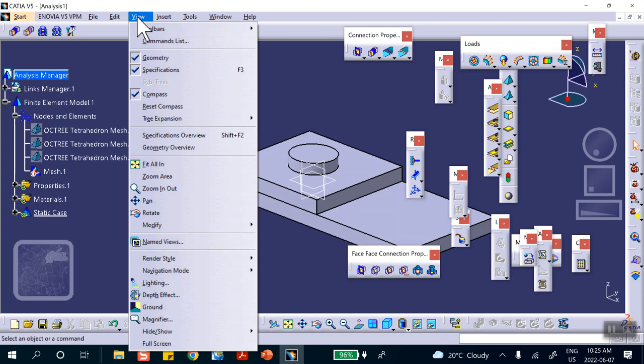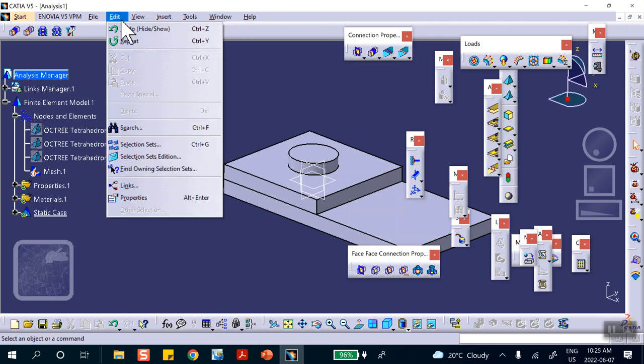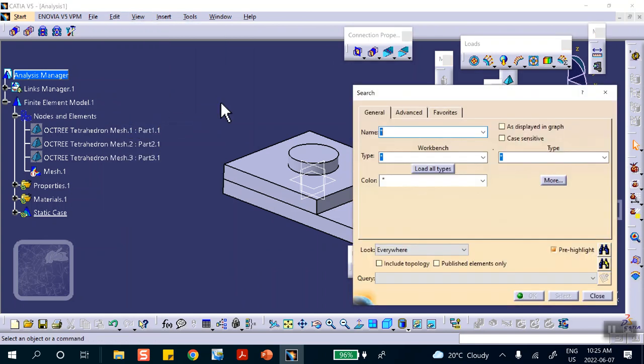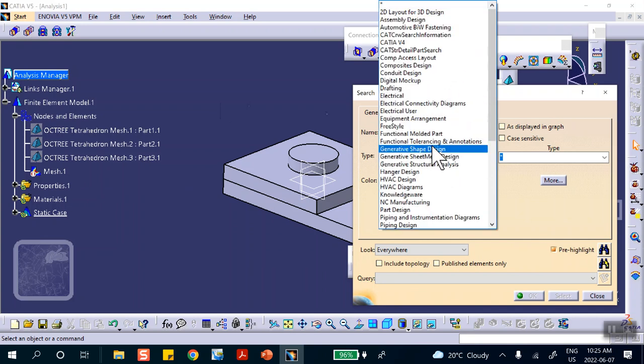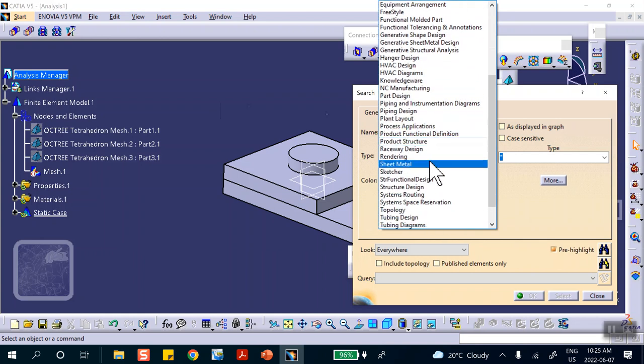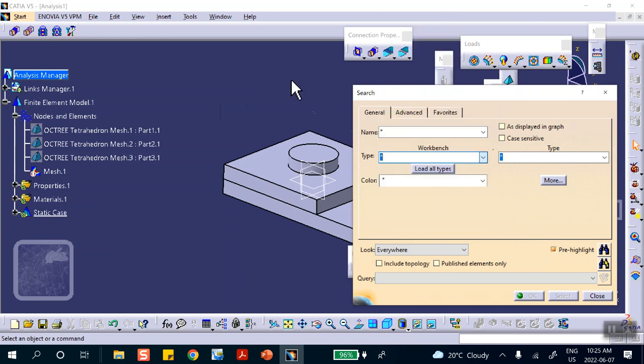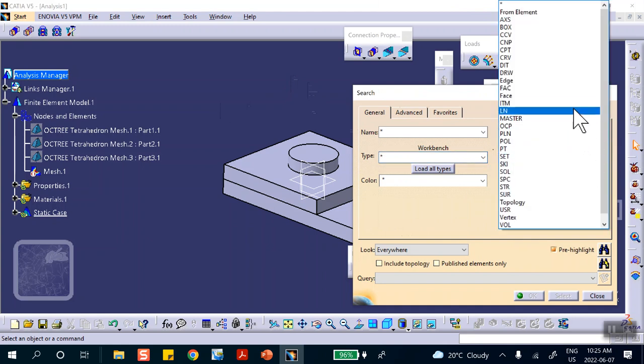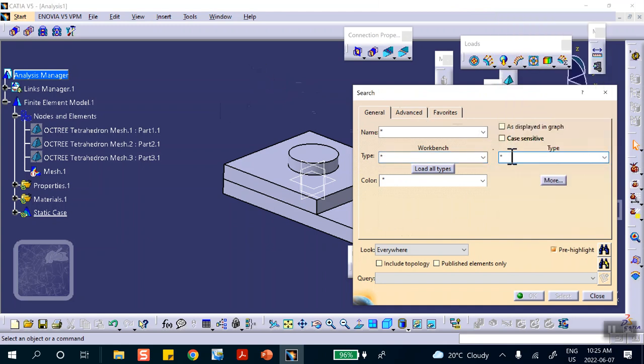So just to remind you how to get rid of this, I think there's a search something here. Where's the search? Search right there. And then you say okay. So we can do part or product. This step is not critical. Actually, let's leave it the way it is. I'm going to say planes. Type planes. Plane. Search and select.